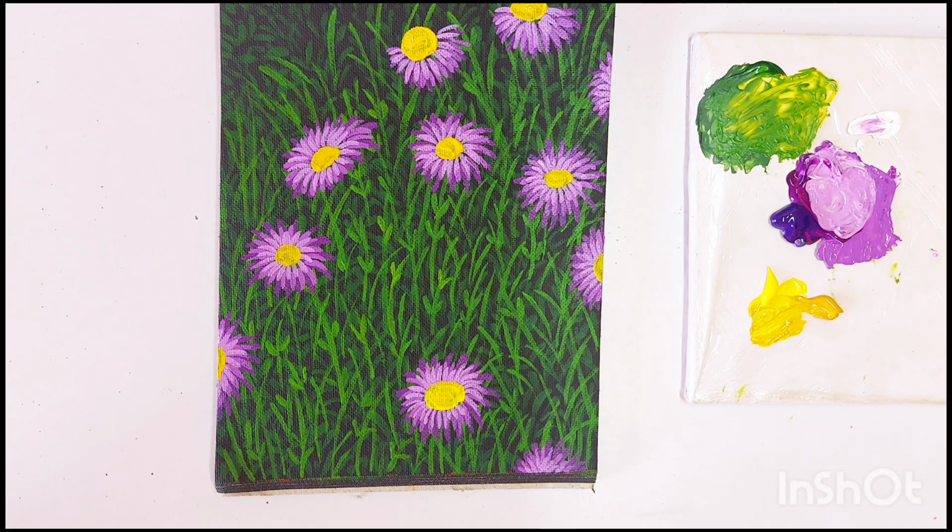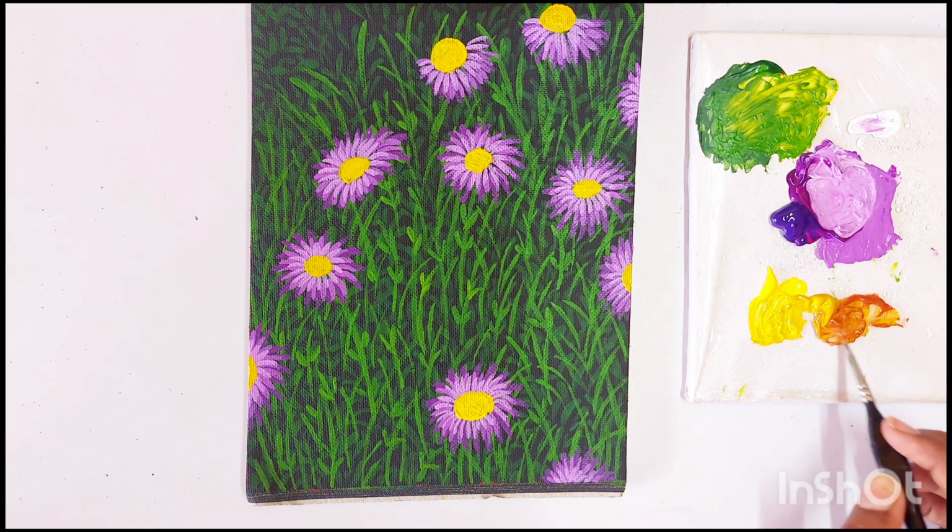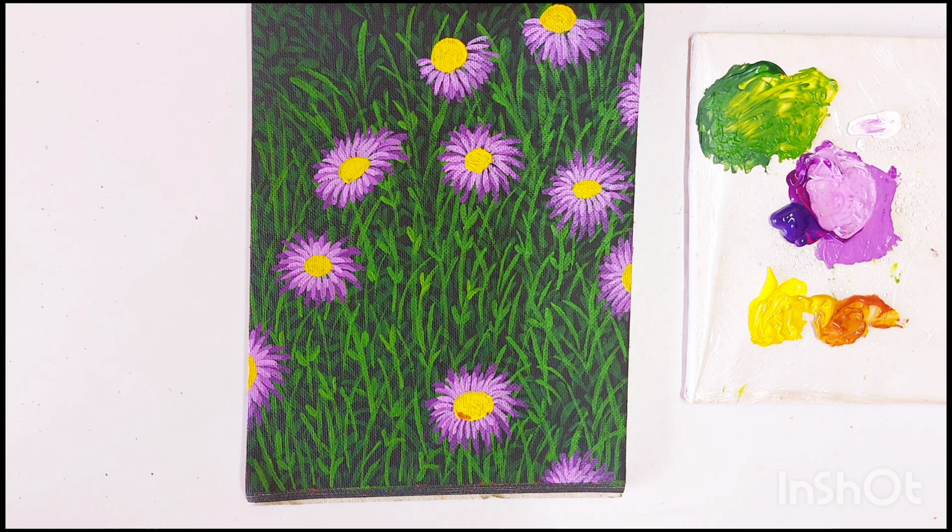Some depth to the stem and I am painting this with some burnt sienna. If you love to paint flowers, then you can watch all my flower painting tutorials and it will be more helpful to you.